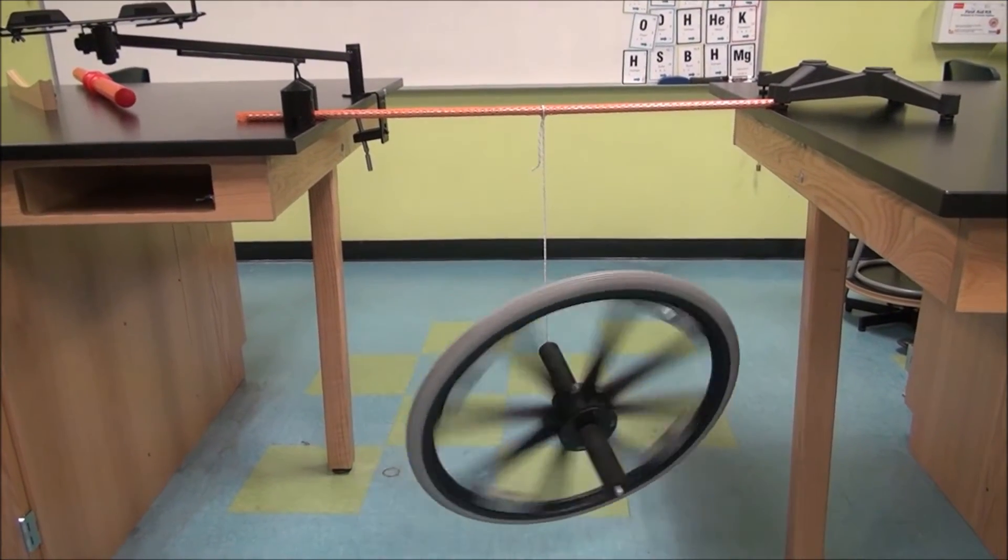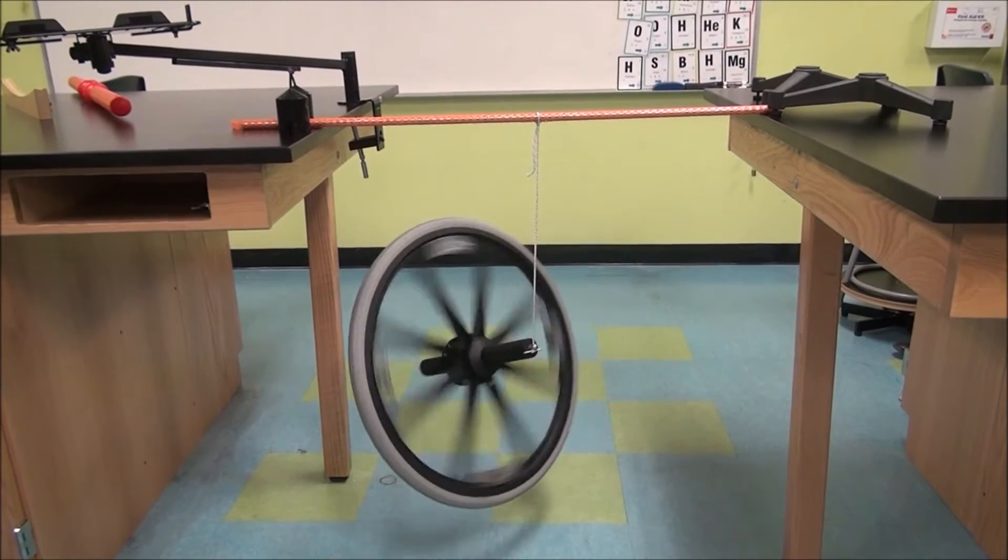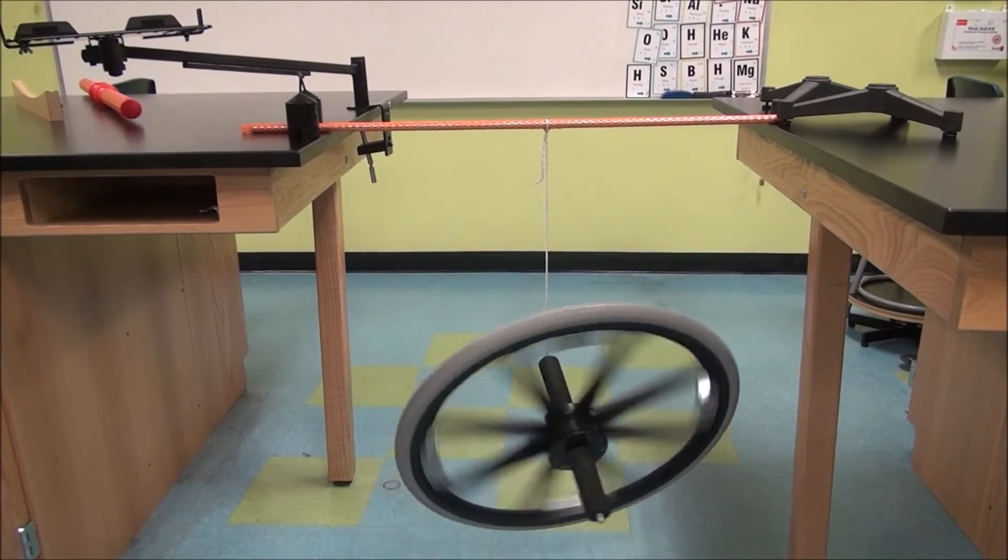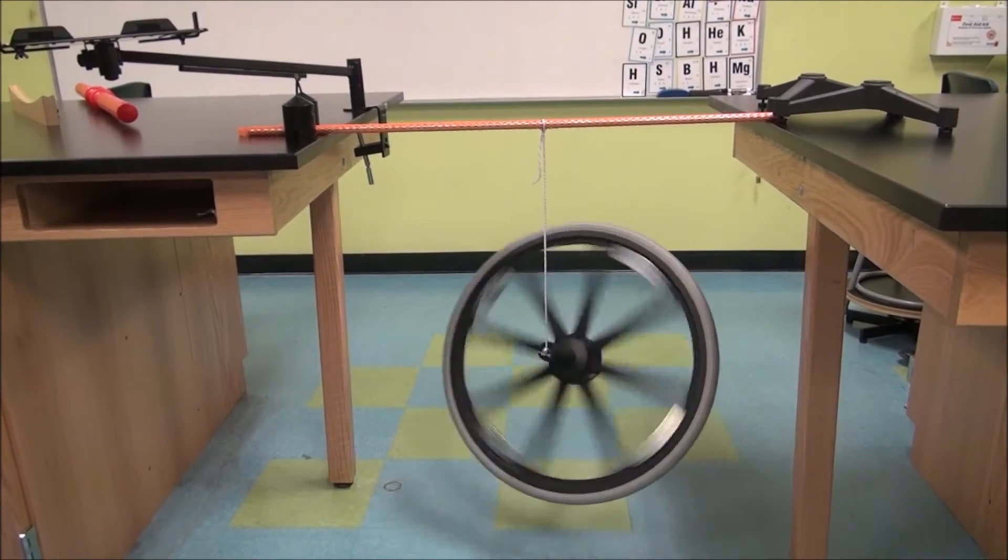In this case, the mass is equally distributed on the rim of the wheel, and when you spin the wheel, it gets a high velocity which creates a big angular momentum.